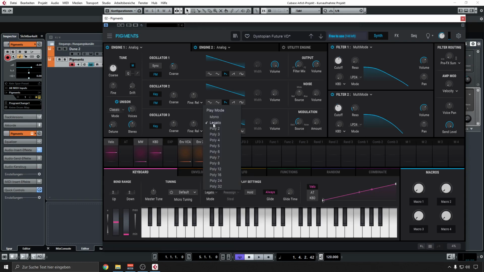And then we have legato, which is something special. Legato is special because if I hold down a note and then I play another note while I'm still holding the first note, the next note will not re-trigger anything. It will not re-trigger envelopes or LFOs or filters. It will just have the exact values that our first note is currently causing, which sounds like this. So I play, and now I add notes.